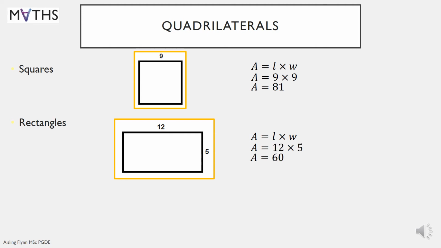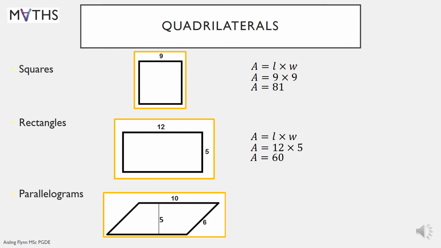Okay, so the area of that is 60. Parallelograms. The area of a parallelogram is not 10 by 6. That would give a rectangle, which would be straight up, so the sides would be vertical. When the parallelogram becomes sloped, or you take the rectangle and stretch it, the area is reduced. So it will be a smaller area than a rectangle of the same dimensions.